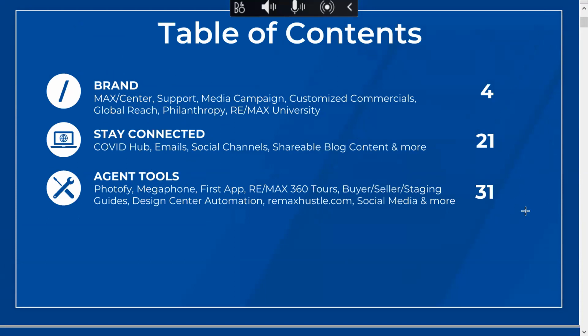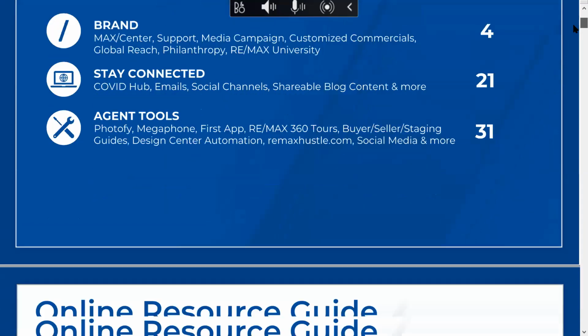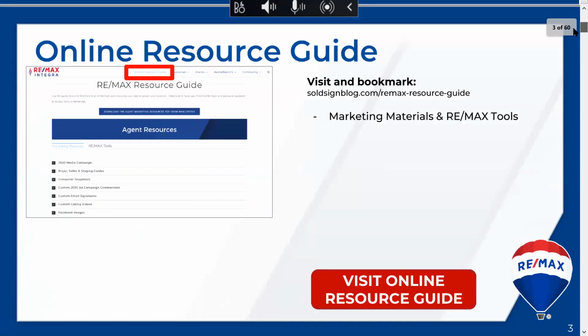This is a 60-page document, and I'm going to demonstrate a little bit of it, but not too much because you're going to get this and you can utilize it on your own. And I have other things we want to show you.